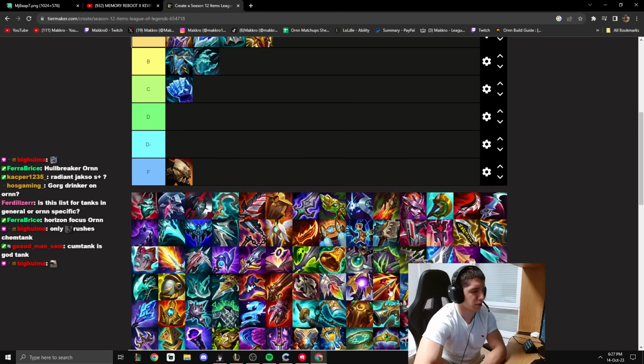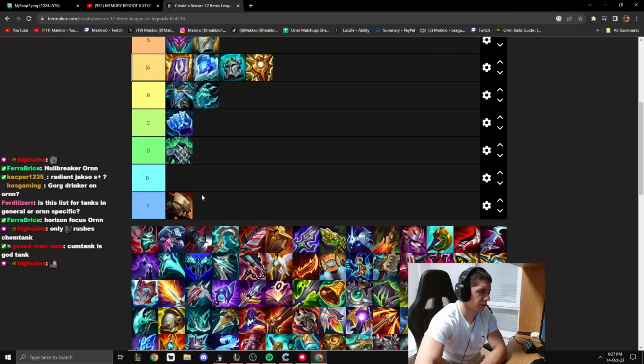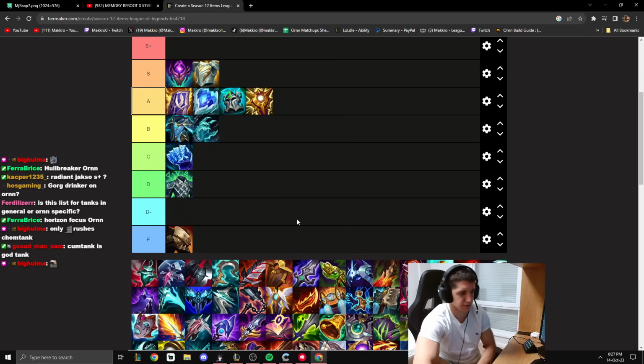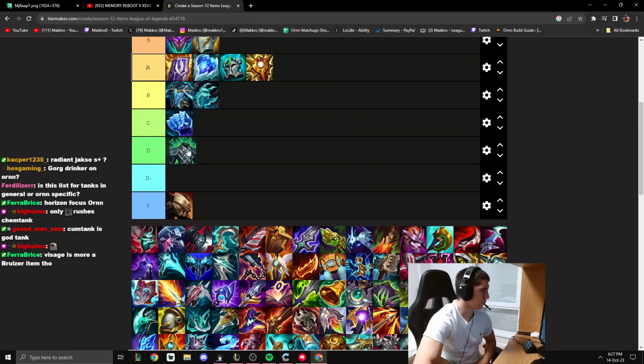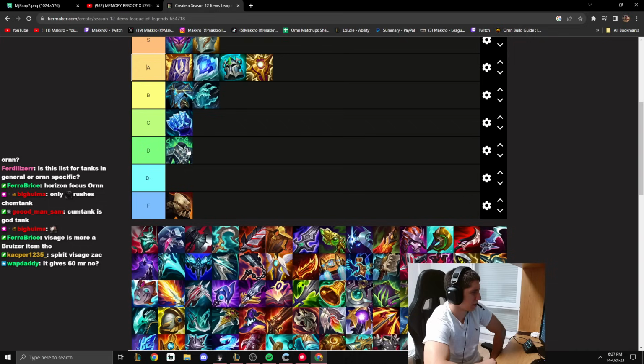All of these items are pretty overpowered, and then I go to tank items, and I'm like, tank items. Does Spirit Visage even count? I feel like this is just built on Volibear, but even on Volibear, I would much rather have Abyssal. Why would you go this when you can go Abyssal? Makes no sense. It's more of a bruiser item, but what kind of bruiser builds this? Nobody. Why would you not go Abyssal on Zac?